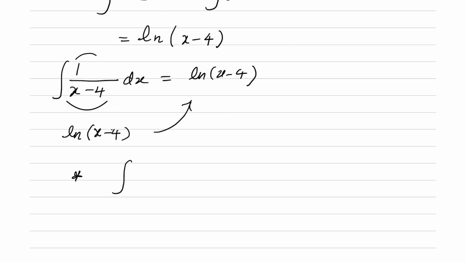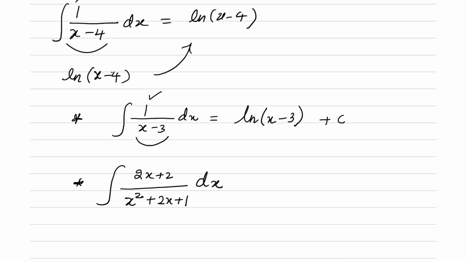Let's have a look at this integral, 1 over x minus 3 dx. Instead of solving this integral by substitution, I will make a quick check. That is, if there is something in the denominator, x minus 3, and its derivative is written in the numerator, what is the derivative of x minus 3? It is 1. It is written in the numerator. Then you can simply write the answer of this integral directly, that is ln of the denominator, plus some constant.